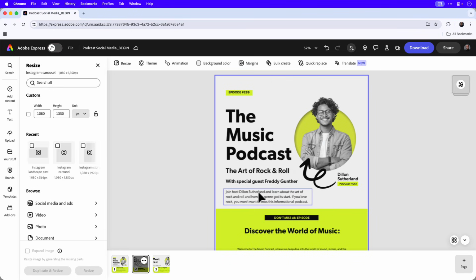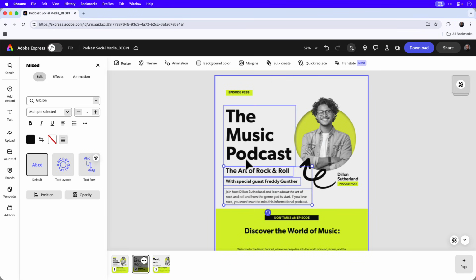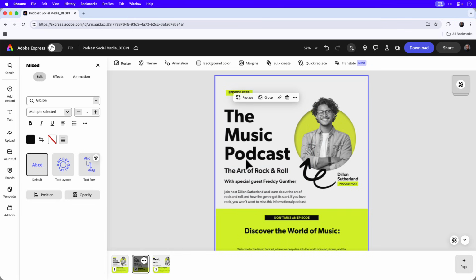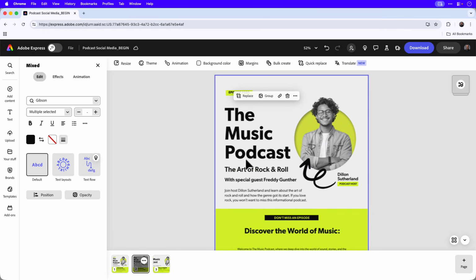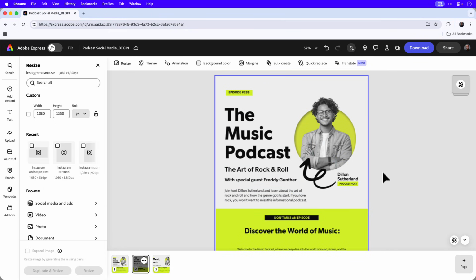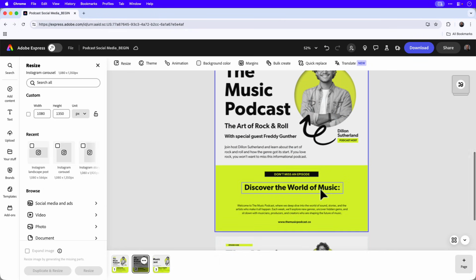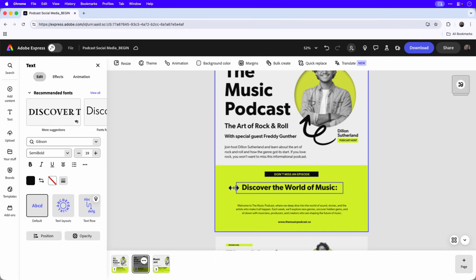And again, you can even move some of this off to the left side if you want, something like that, just to give yourself a little bit more space, and move it up, and so on and so forth. If I pan to the bottom of the page, I can do the same thing. First, I'll expand the text frame of the subtitle and center it to the page, and then I'll just increase the size using the adjustments in the left side menu.